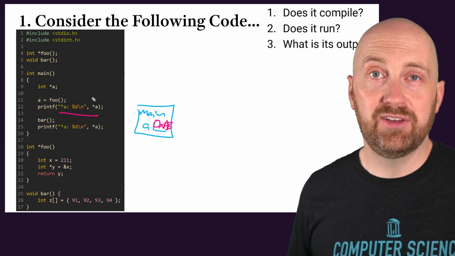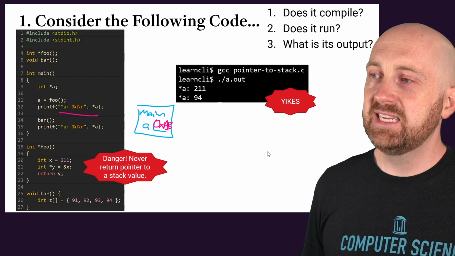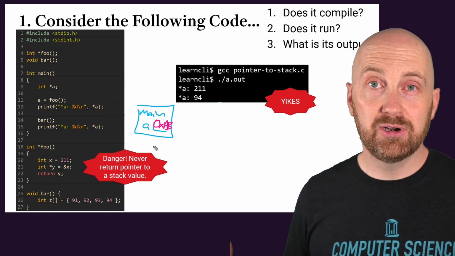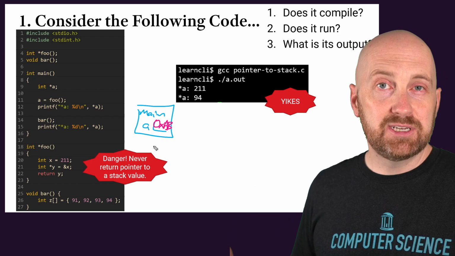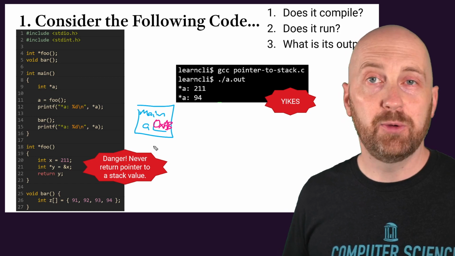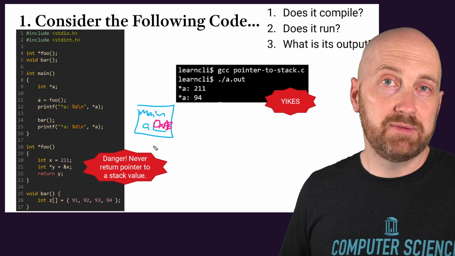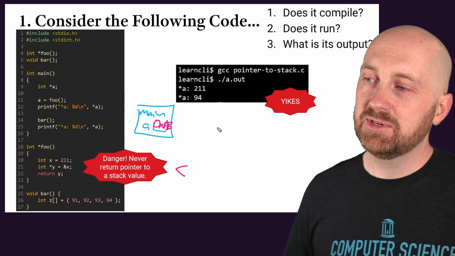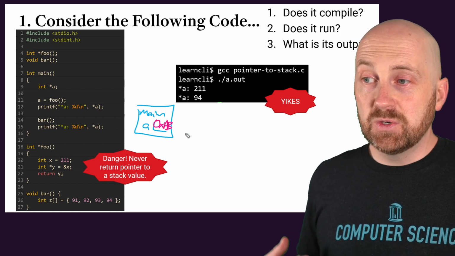What happens when we try and print the contents of a? Well, we can jump ahead and see that 211 gets printed out as the very first line, because even though the computer is free to delete the contents of a stack frame, it actually isn't, that would take an extra operation. It would take extra effort. There would be wasted instructions in your CPU if it needed to go back and clean up every stack frame after it was done. So it actually doesn't, it leaves whatever was there. And when it returns, it says, okay, whereas the top of the call stack was here before, it's now going to be moved back to the bottom of main, all right? And so all that data is still there.